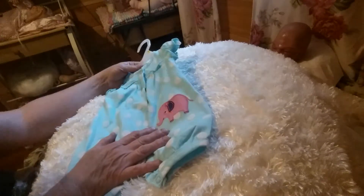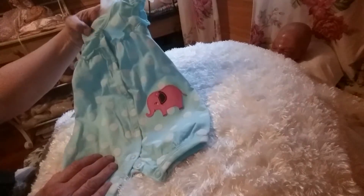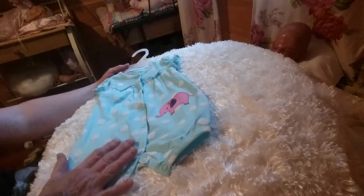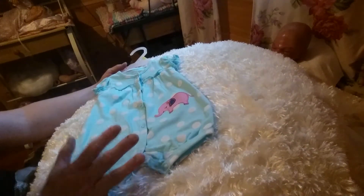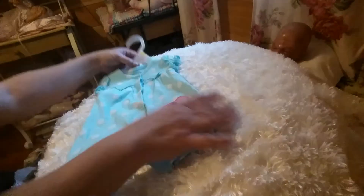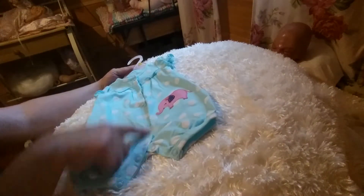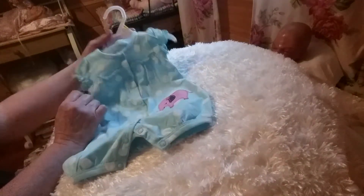What I have up for next month on June the 1st is a little girl's romper. It is 0-3 months and it's Child of Mine by Carters. It is a real pretty pastel, light blue, real spring looking color. It's got pale blue with big white polka dots and it's got a pink elephant appliqué on it with blue ears. The back is just the blue with the white polka dots. It snaps at the bottom and has little bands on the legs, and it's got elastic with a little ruffle around the arms. It's really cute guys.